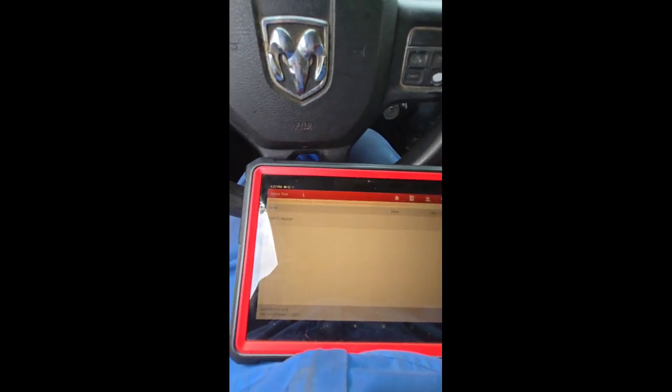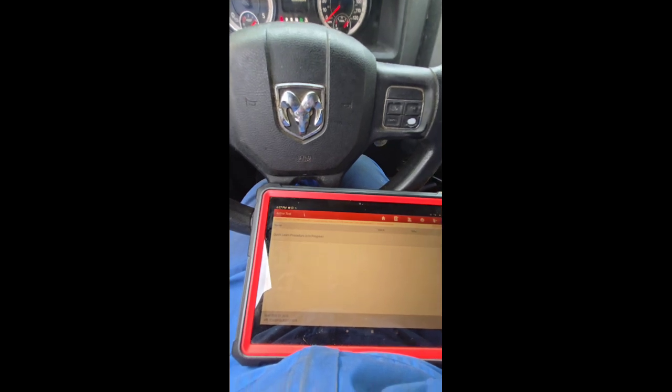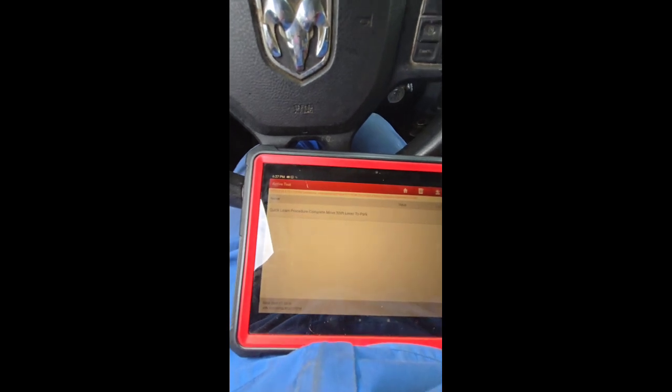Shift to neutral. Quick learn process start sequence. Move shift to overdrive. Quick learn procedures in progress. Move shift lever to park. Quick learn procedure is complete. Quick learn procedure complete. I can take my foot off the brake, hit OK, and it's done.